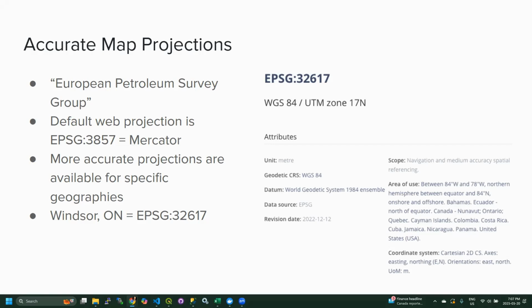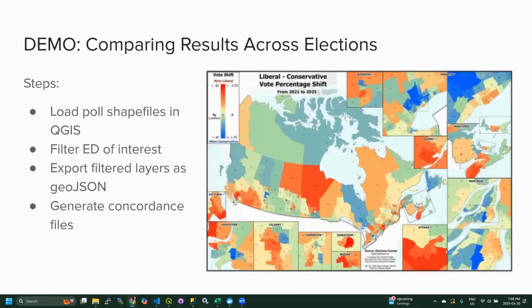So the city of Windsor, if you look on the open data page, you will find that most of the maps are provided in 2 projections. One is the standard latitude and longitude, accurate to 2 meters or something like that. And then the other is, I believe this one, the very same projection we're using here, and for the very same reason. If you are going to use a map to determine exactly where a sewer line is buried underground, you want that map to be as accurate as possible so that when people go digging, they dig in the right spot. Okay, just a little sidebar on map projections.